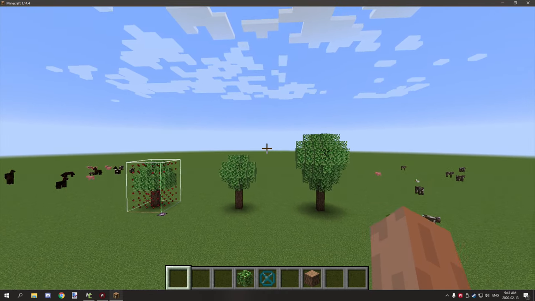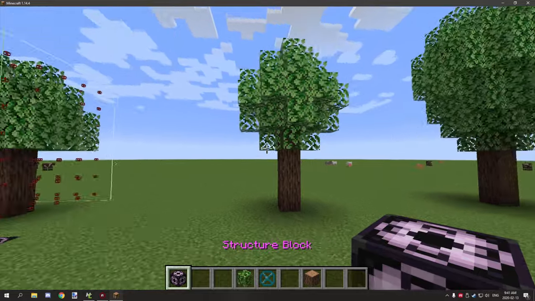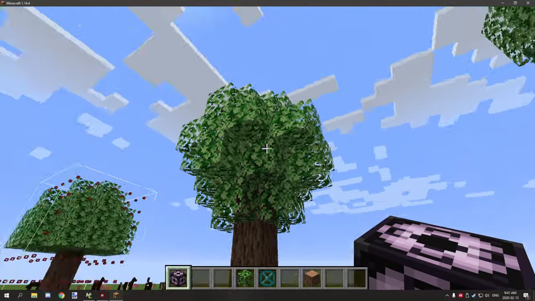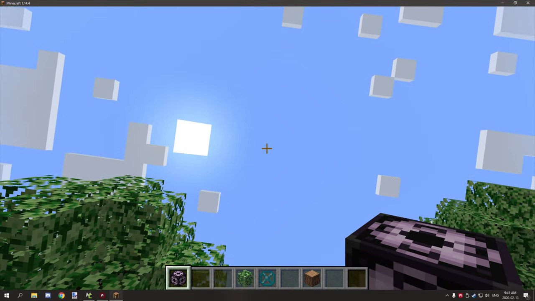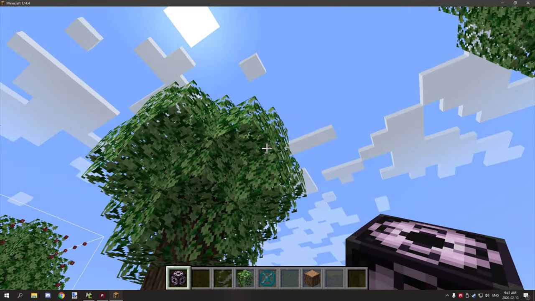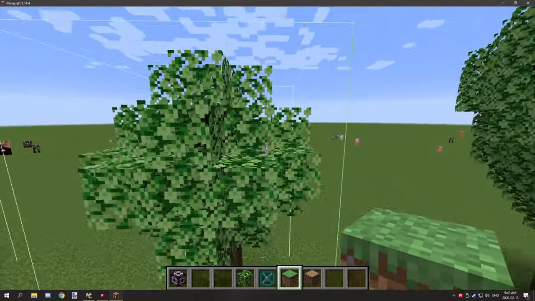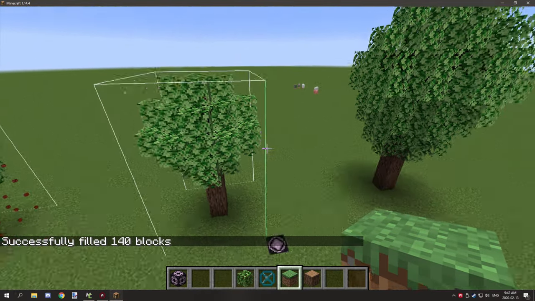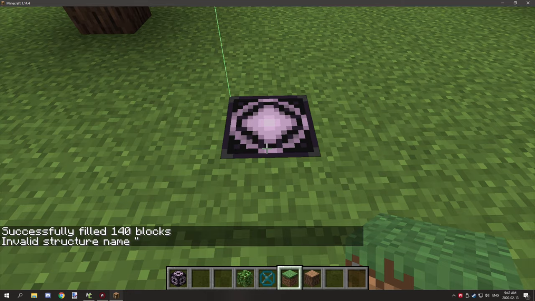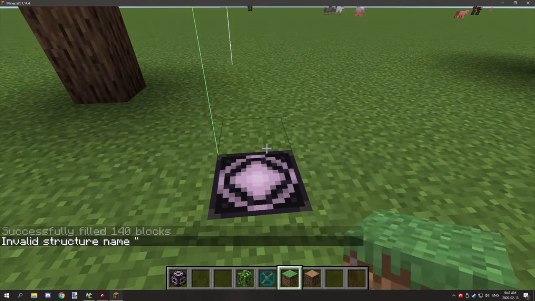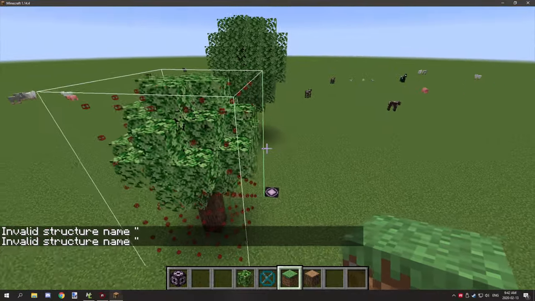Alright, so now that we have a couple different varieties of trees, we can start working on getting the structure voids and everything set up. So I'm going to go over, assuming it's on the same corner, yep. And we're going to go over here, and let's say probably about, copy this because we need to remove that block, and we can paste this in, and we will just double check. No, it's not what I wanted. Show invisible blocks. Yeah, there we go. Okay, so all our structure voids are in place.